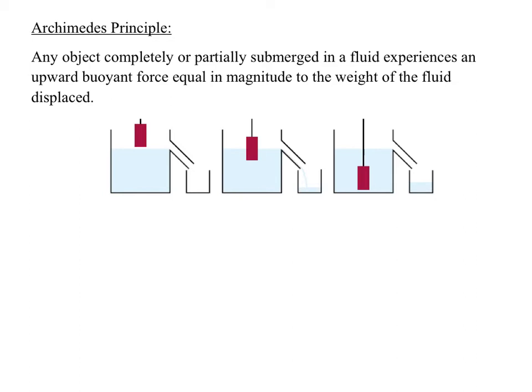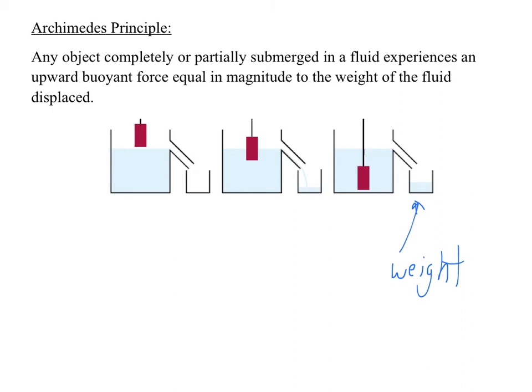So, what we really need to do to figure out buoyancy is calculate the weight of this. I need the weight of that right there. That's what our buoyancy is. Again, just read the actual principle. The principle says the buoyant force felt by an object is equal to the weight of the amount of fluid that has been displaced. So if you know the volume of the actual object, and it's fully submerged, you know the volume of the fluid displaced, but you need to figure out the weight of this fluid displaced over here.